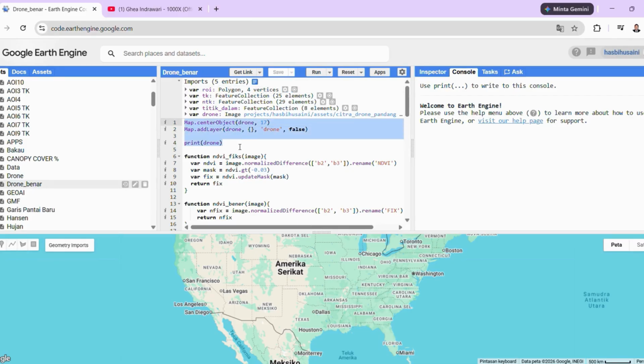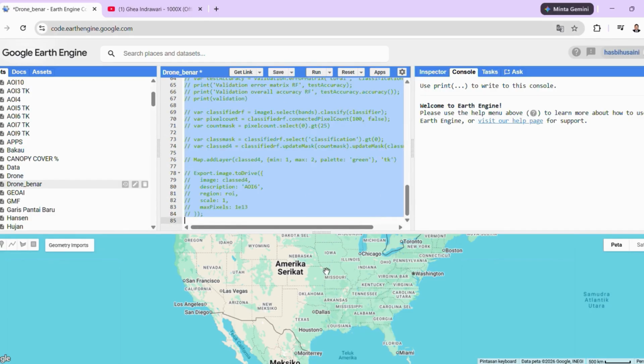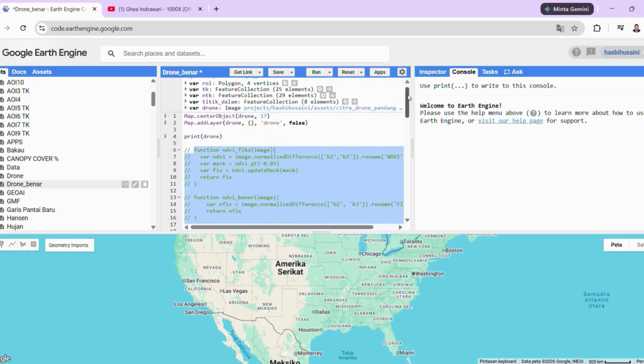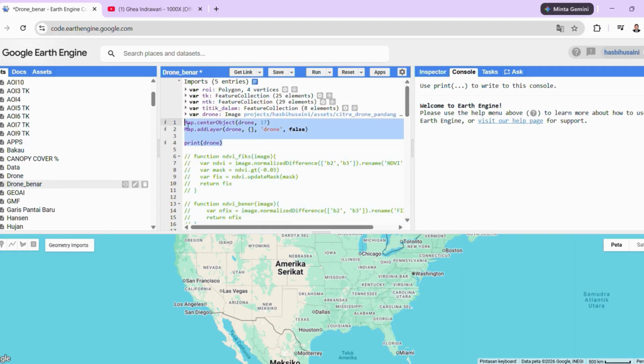First, I would like to make all of this code off, and then we just focus on the center object, and we just want to call the drones.